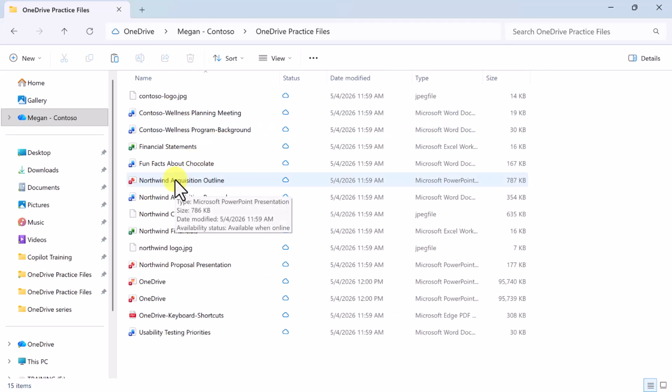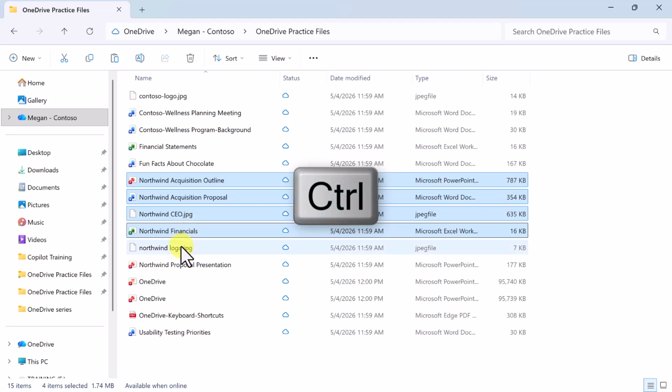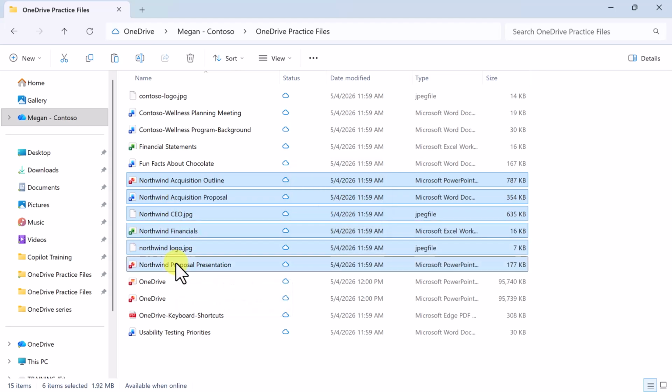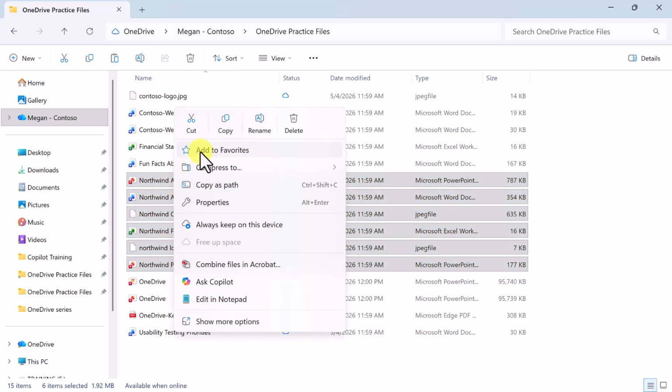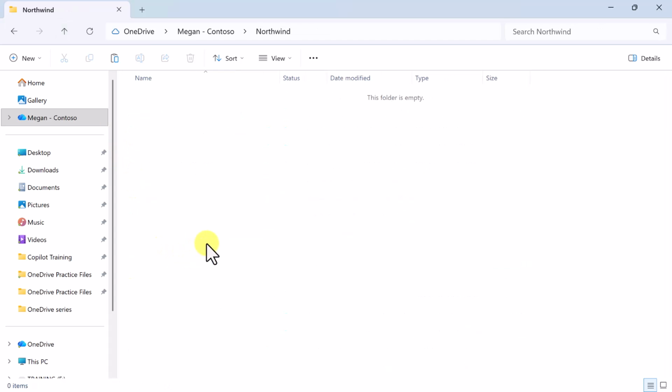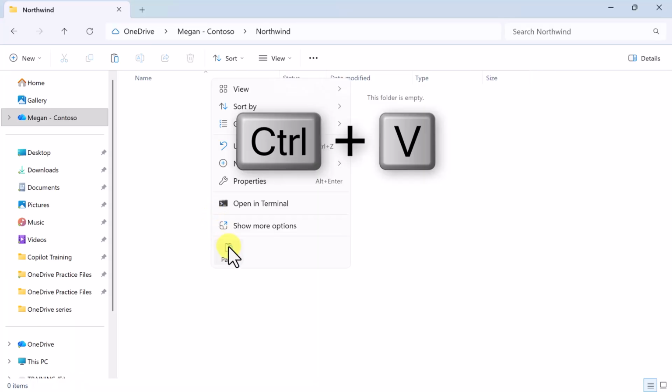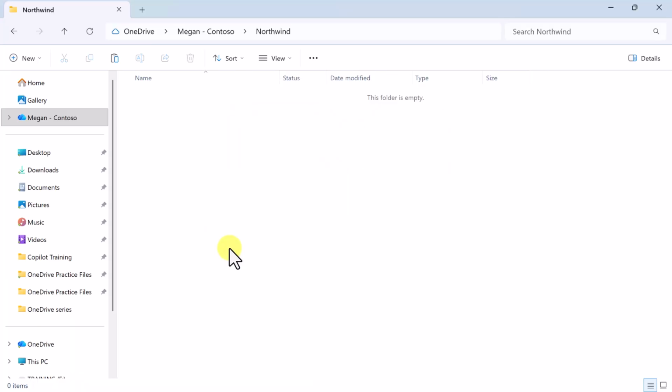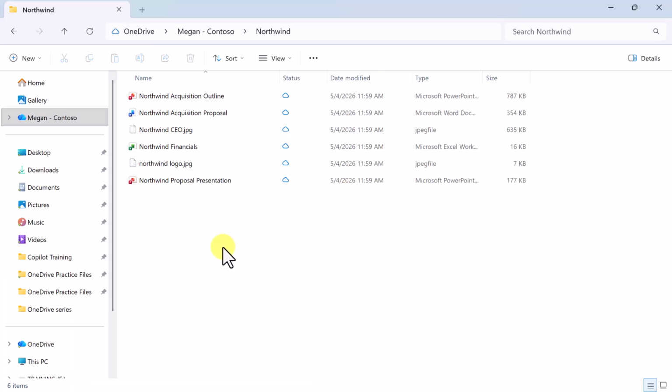And here under my OneDrive practice files, I'll locate some files that I'd like to move. In this case, I'm selecting it using Control, just holding Control and selecting these. Now I already have moved this presentation, but I'll select this as an example. And now I can right-click, and here I have similar options. So not exactly what we saw before, but if I want to move, I will cut and then navigate back, move to Northwind, and from here then I could press Control V to paste, right-click, and here's my paste, whatever makes sense for you. And now those files have been moved to the Northwind folder.